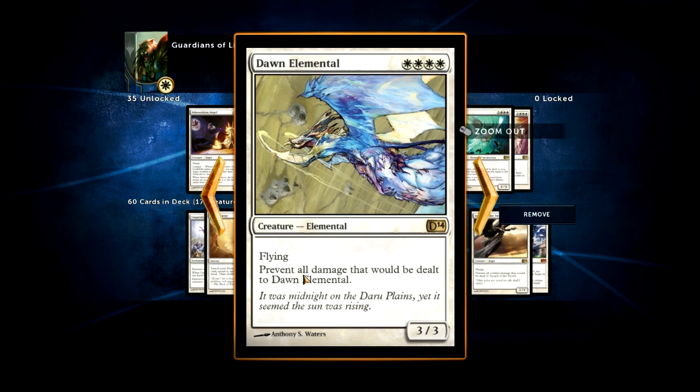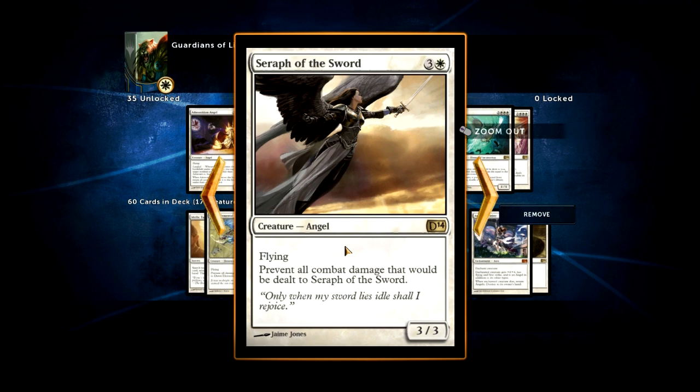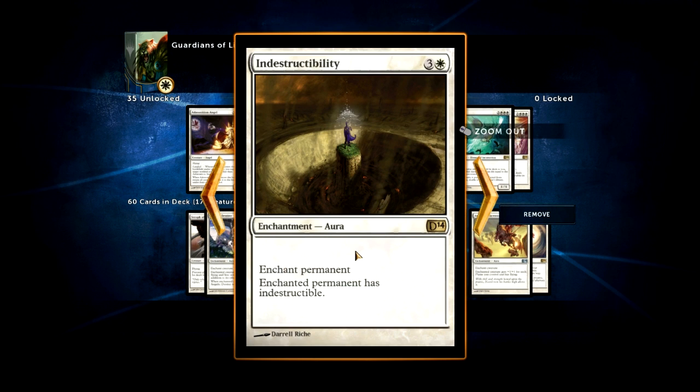You can just put a Pariah on this, and then it can still be killed with Doomblade, but they can't attack you until they draw one of their removal spells. Seraph of the Sword is pretty similar, but it can also die to burn spells. Angelic Destiny is just impossible to take out for me. Like, I just don't have the ability to do so.